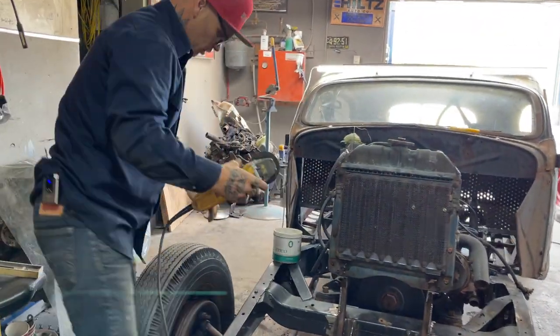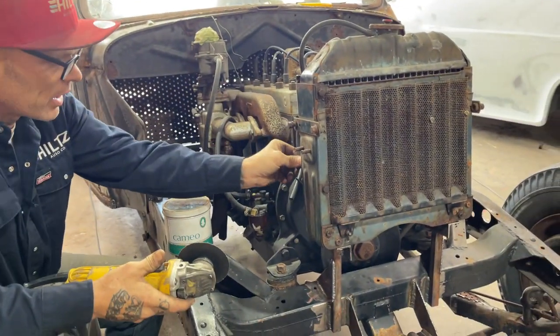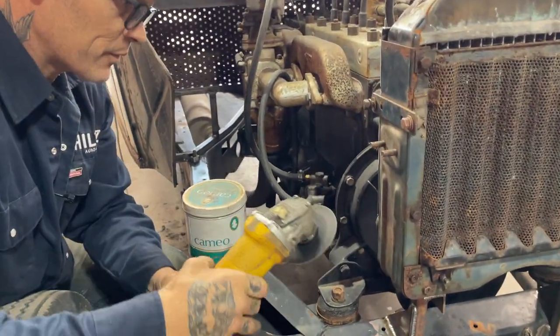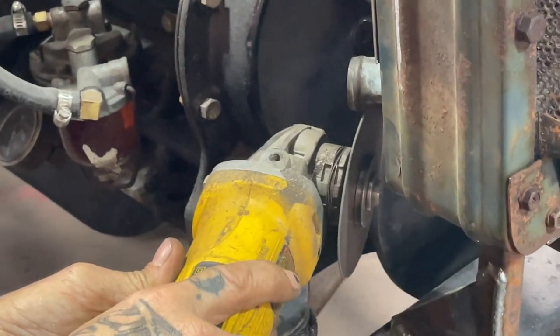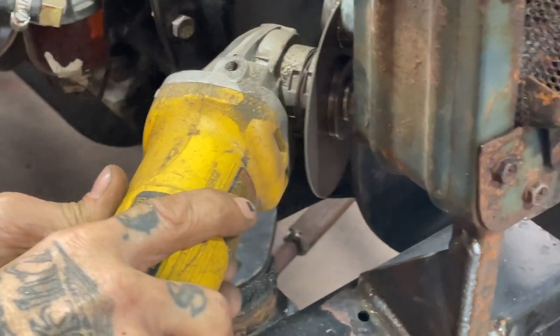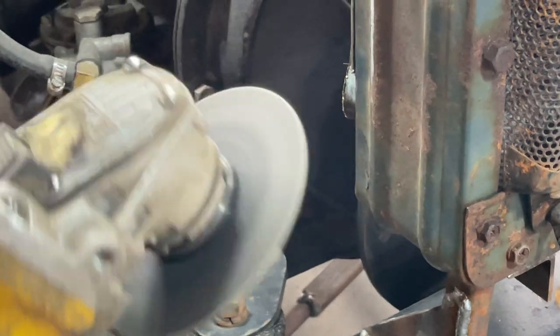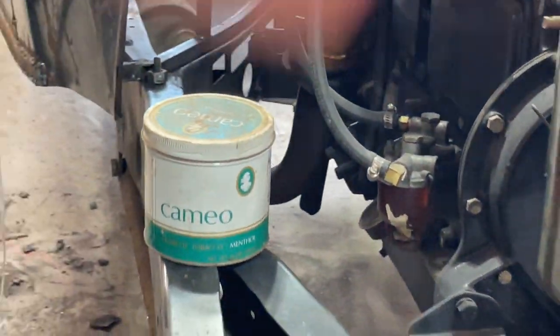Don't know if I should take the radiator off or not, but I'm just going for it. Radiator's on. If I start taking the radiator off, then it's just more time. And if I can get it soldered up in place without taking the radiator off, bonus. Alrighty, piece of sandpaper.